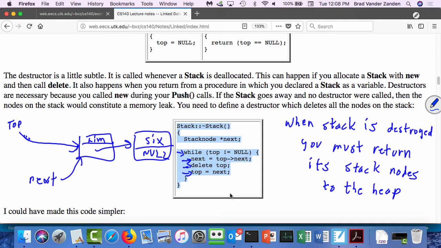So we had to save it. Okay, so top is not equal to null. So again, we are going to set next. What will next point to after the first statement? After this statement right here. What will next point to?